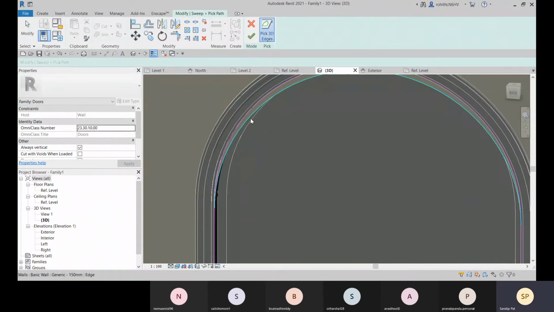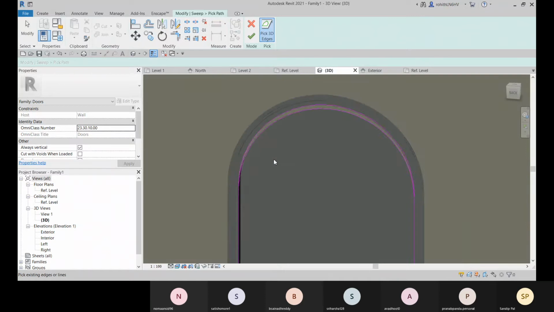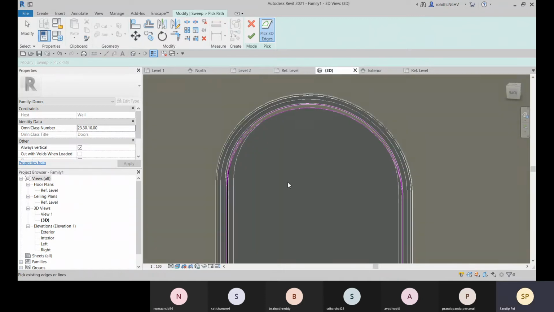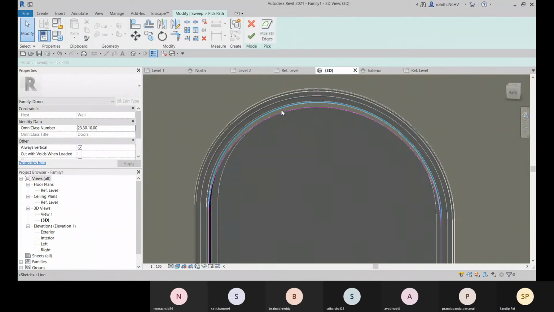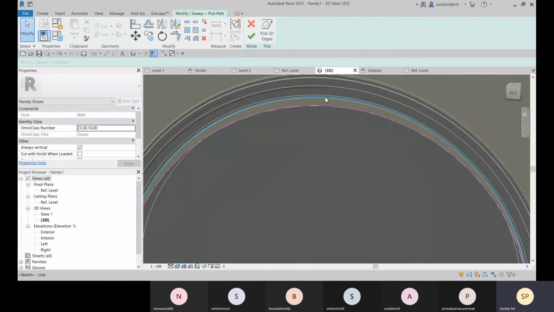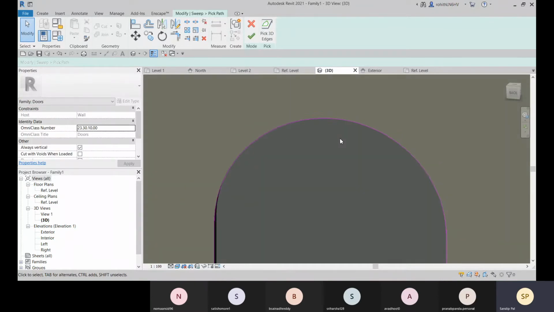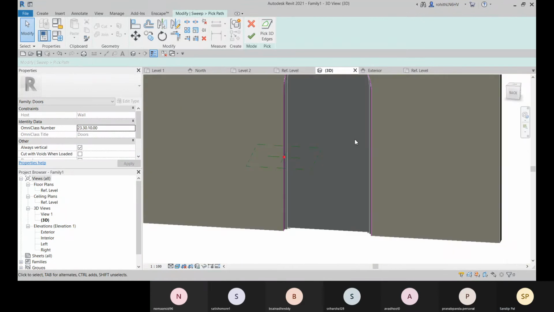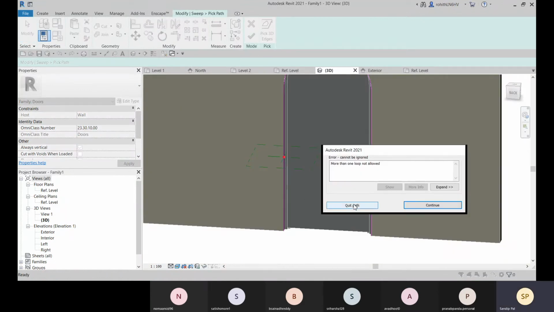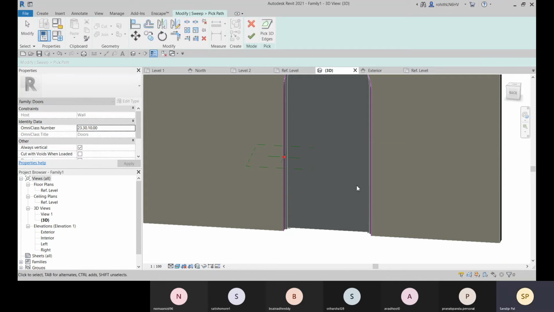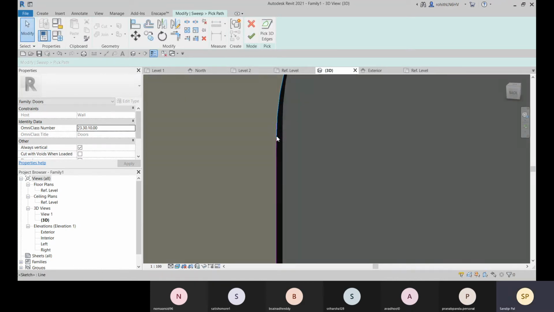Let's pick 3D edges. Okay, so this is the 3D edge. Now let's delete the older edge, the previous one. That is done here. Let's click on finish. Continue, just a second.